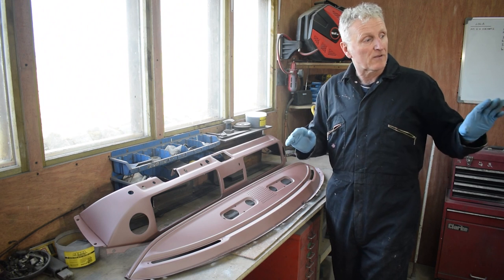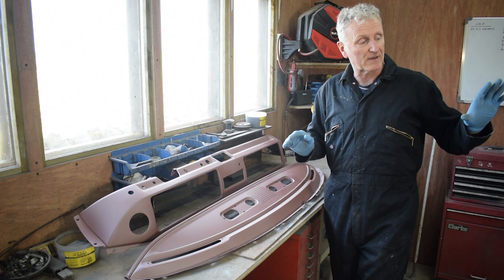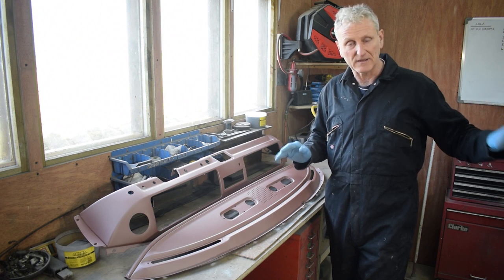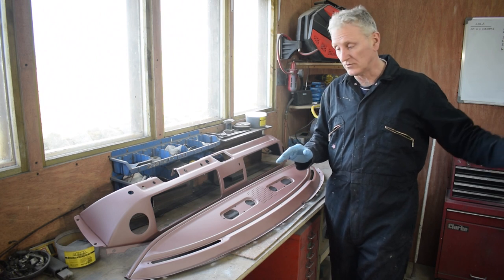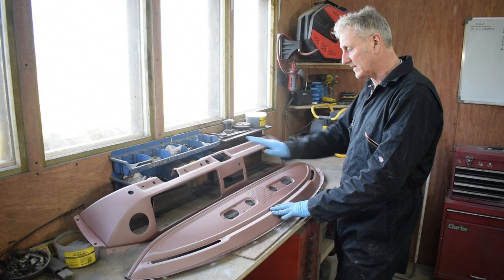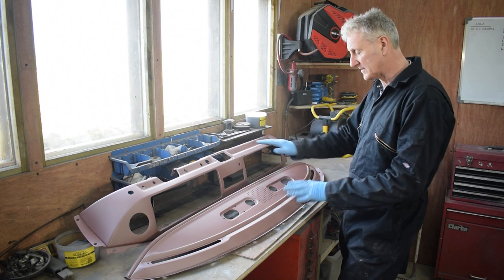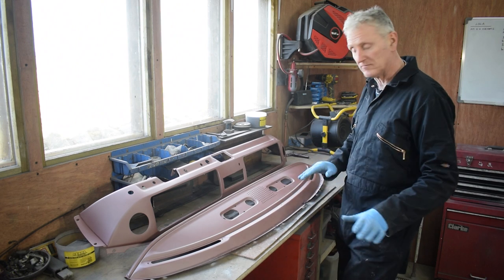So the first thing I need to do before I can get the bus running again is get all the electrics finished and get the interior dash all done. So I need to work on getting the two dash panels that I shot blasted ready and painted so that I can put them back in.